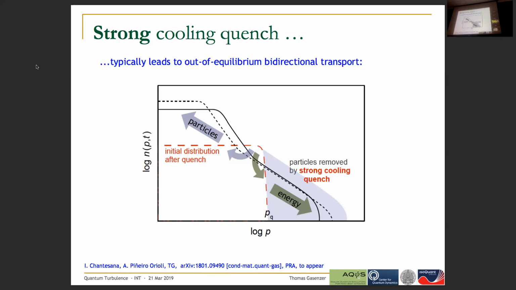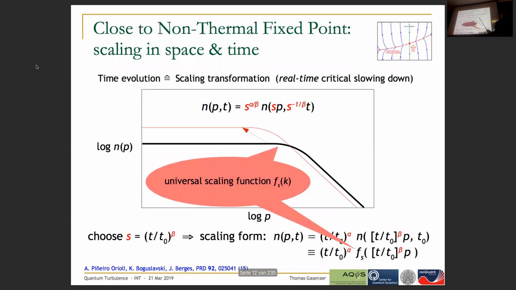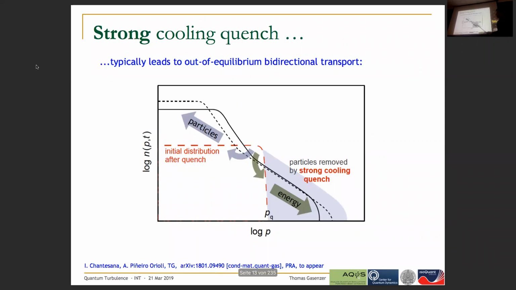Okay, so what I get is this bidirectional redistribution, which is indicated here by the arrows. What you typically find, and I will illustrate this from a simulation, is such a distribution, which in this upper part looks like the one on the previous slides, and eventually we can show the scaling with this example from the solid to the dashed line. Whereas down here I get a tail with a different shape, shifted out to the opposite side, for the reasons I just mentioned, namely energy and particle number conservation.